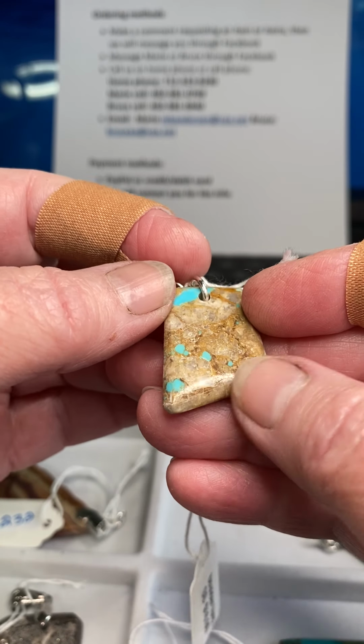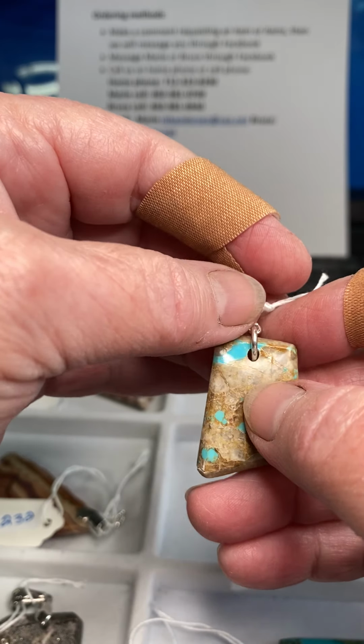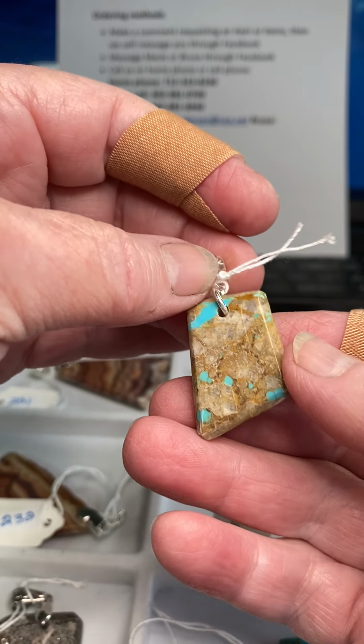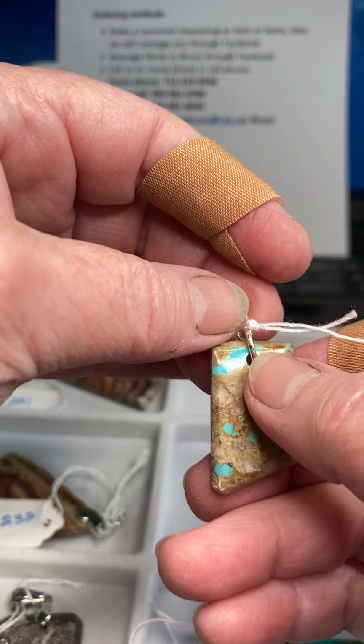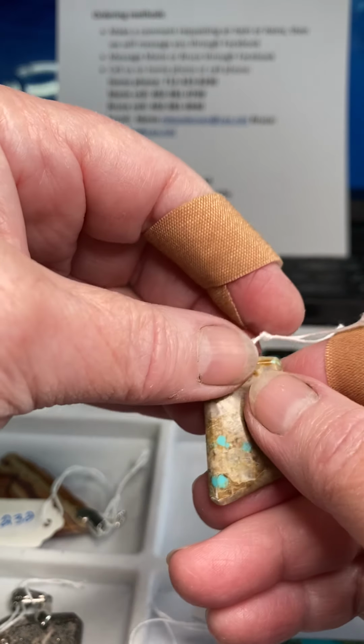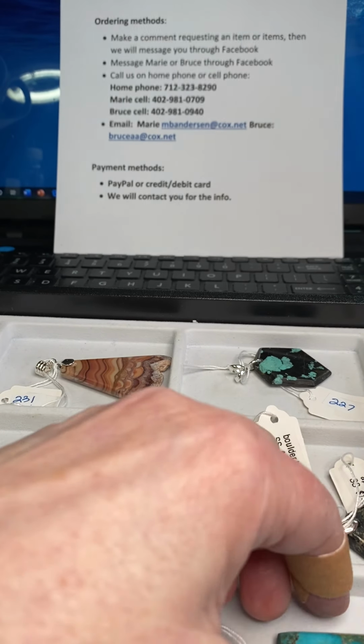And sometimes I do two-sided. This has a smaller bevel. But anyway, I love the bevel look more than the rounded look. So I like to do a lot of beveling. But anyway, I think that's really pretty turquoise in that rock. So I'm calling that boulder turquoise too.